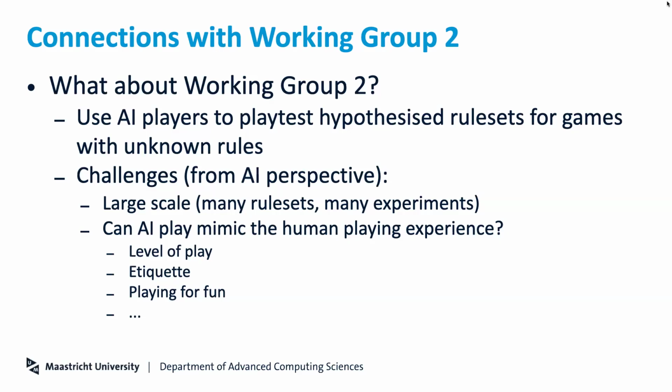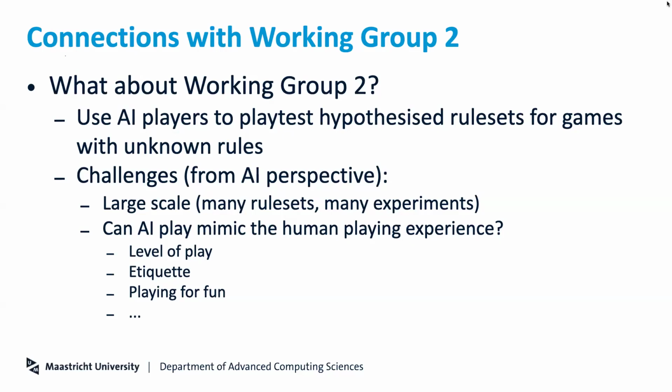But if we want to do this at a large scale for all these games for which we have unknown rule sets, or sometimes even just a single game where we have hundreds of hypothesized rule sets, this quickly becomes a very large scale. That is problematic purely in terms of logistics, like running our experiments and making all our AIs play all these games, but also just implementing all the games. When the scale becomes big enough, you don't want programmers to have to make efficient implementations of all these games. You want to do it in a system like Ludii, where it's easier to put them all together, for example.